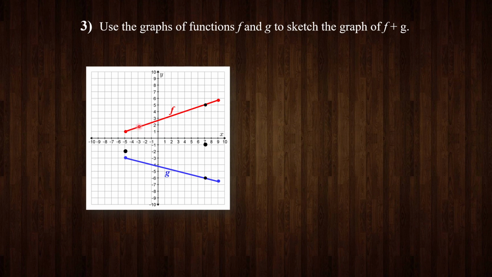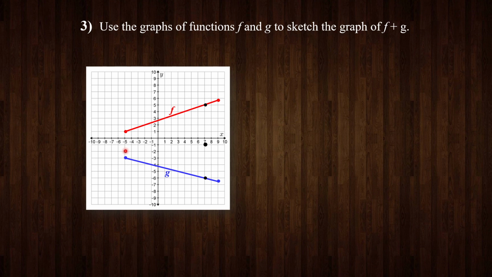Well, remember that this line, if it was more than just the segment, would have an equation of the form mx plus b. This line would also have an equation of the form mx plus b. And when you add those two together, would you get an equation of the form mx plus b? Well, based on what we see with our 2 points here, it looks like we're going to get a line, right?